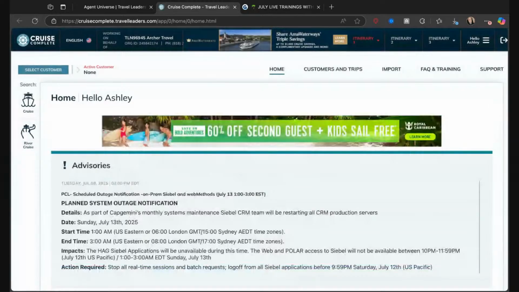All right. So once you first populate into Cruise Complete, it's going to have several different things that you can do in here. Right off the bat, you guys can actually work on 3 different itineraries if you choose to. I can clear them too. But you have up to 3 itineraries that you can work on at one time. You also are going to see a lot of things that go here, like they have different sales. This is who we're working on behalf of. And right off the bat underneath, we have all of our stuff.